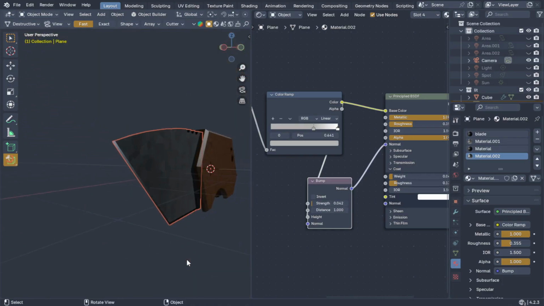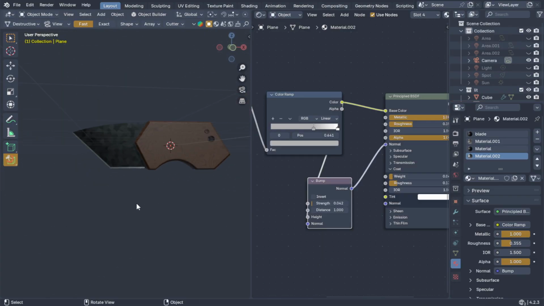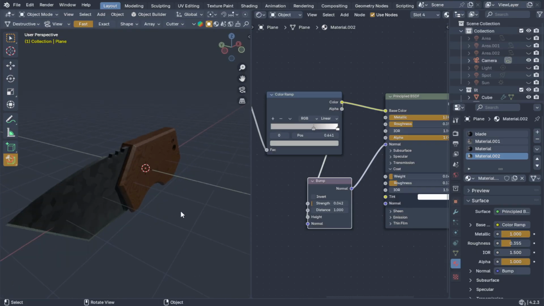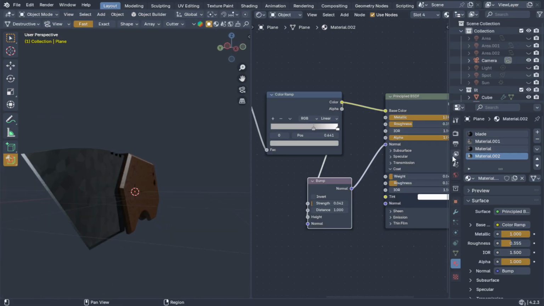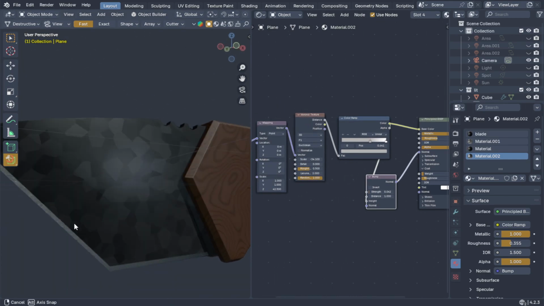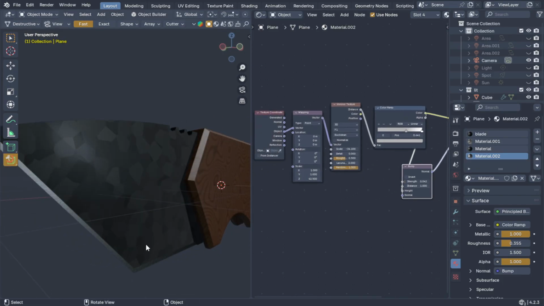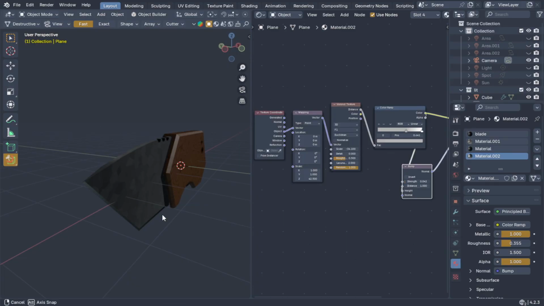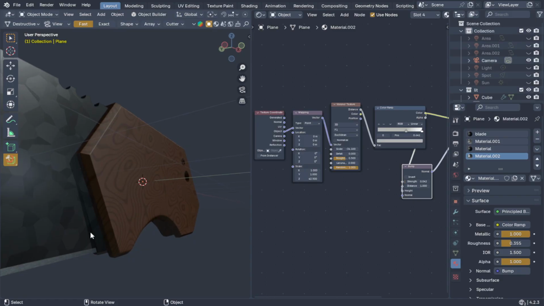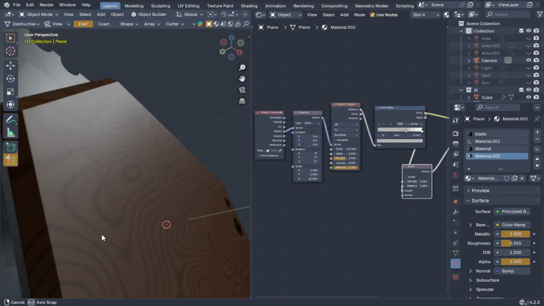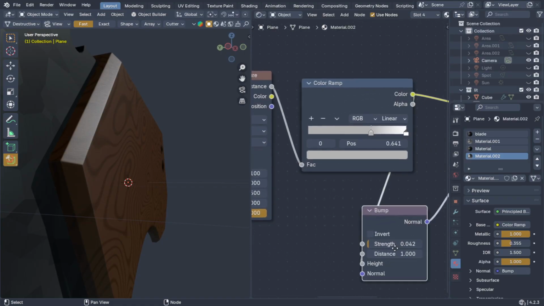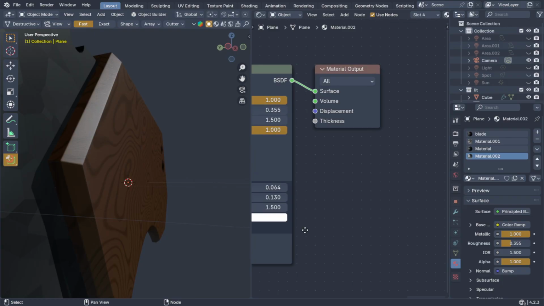So yeah, that's it. We have now created custom textures for our knife. The one I had used was a bit different, because you have to play around with the values to create exactly the same, or you have to copy the same values. But I feel this one is better compared to that one. So you can use these values if you want. So these are the nodes for you to create.